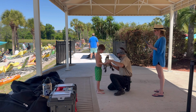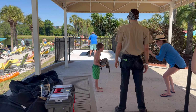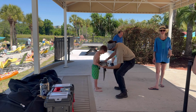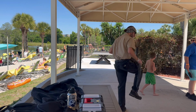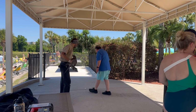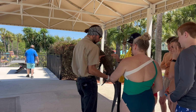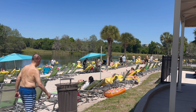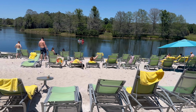The cool thing about what we had during the Easter break is there was this opportunity to touch, hold, or take pictures with a baby crocodile or baby alligator. And for those who are not terrified by it, like me, people were actually lighting up and enjoying it. There's also this guy who was a professional, made sure that everything was going well aside from giving facts about the alligators. And this is the lakeside section in itself.